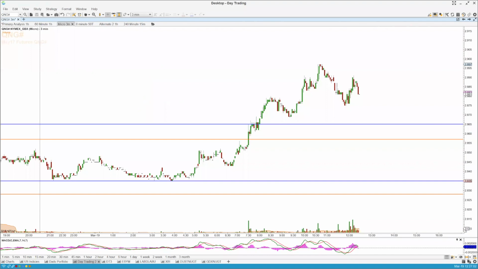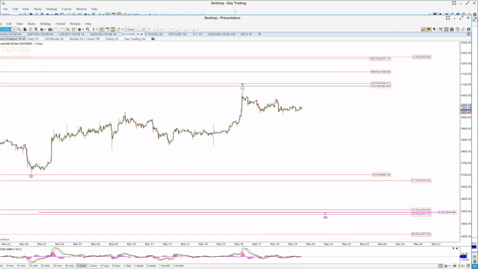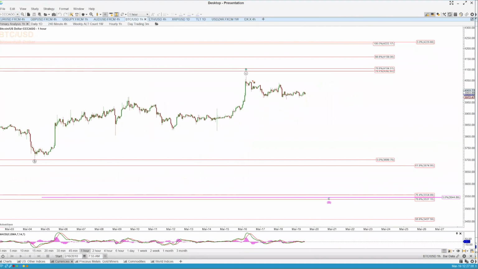And finally, to take a look at Bitcoin, which is literally going nowhere still. So I'm still looking, as we said last night, for this move down here to complete a B wave before we then get a C of the 4 up. But I do think the entire move up off the December 2018 low is more likely corrective as a wave 4, with a final move down to the 2400 region in Bitcoin still out there. Trading this thing at the moment is just fraught with frustration and dangers, to be honest. If you're going to trade it, I would wait for this. If we get it, let it come down, hit and hold the fib and bounce, and then use the fib for your long entry in Bitcoin.